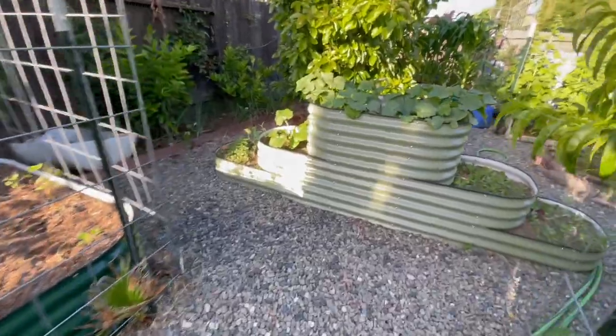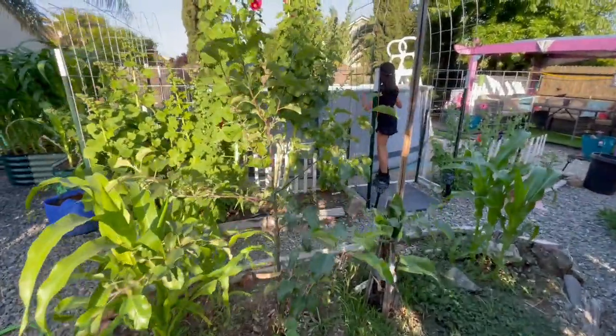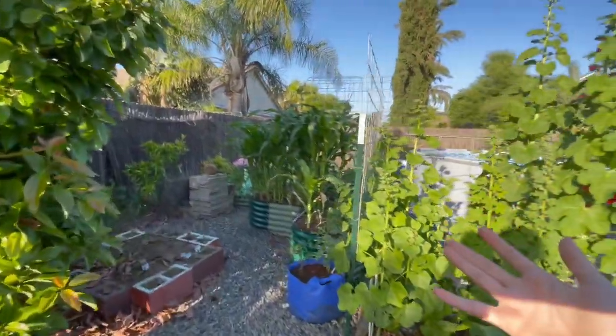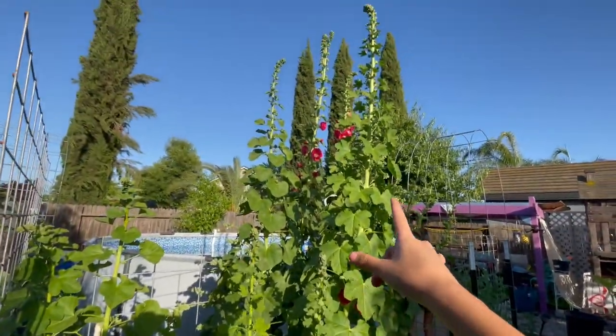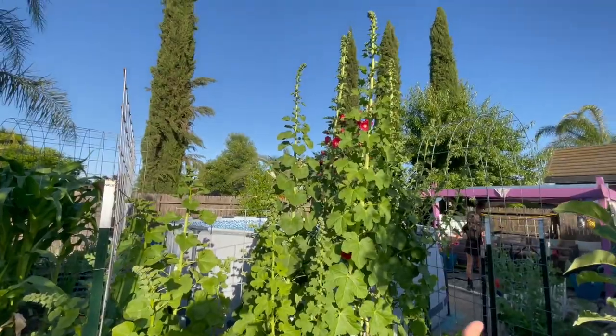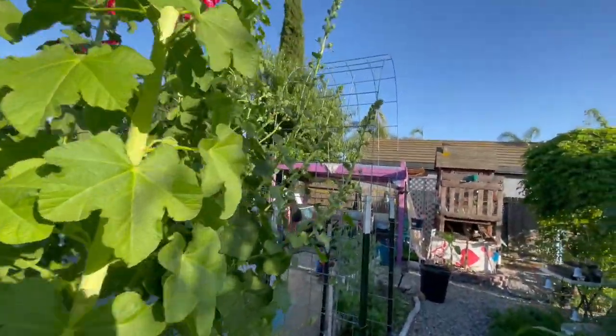So we've just been keeping an eye on our growth, and every day it's just making progress. Look at the hollyhocks. Also, guys, I'm recovering from my sickness right now, so if I sound a little clogged, I'm getting better today. Look how tall the hollyhocks are, guys. They've already passed their chalice.